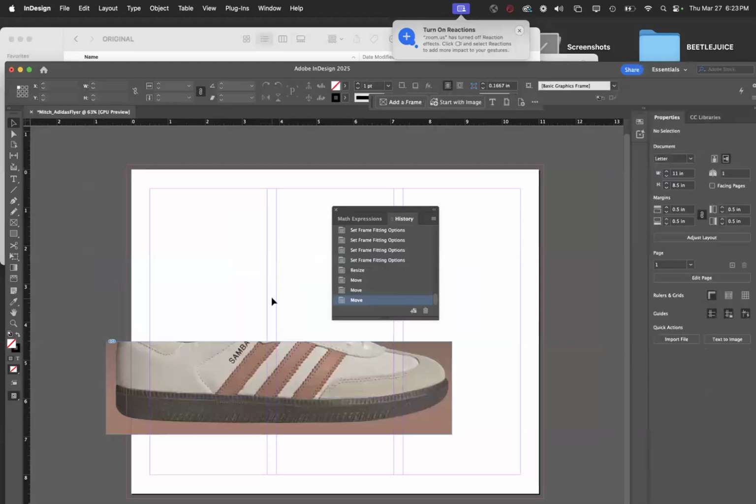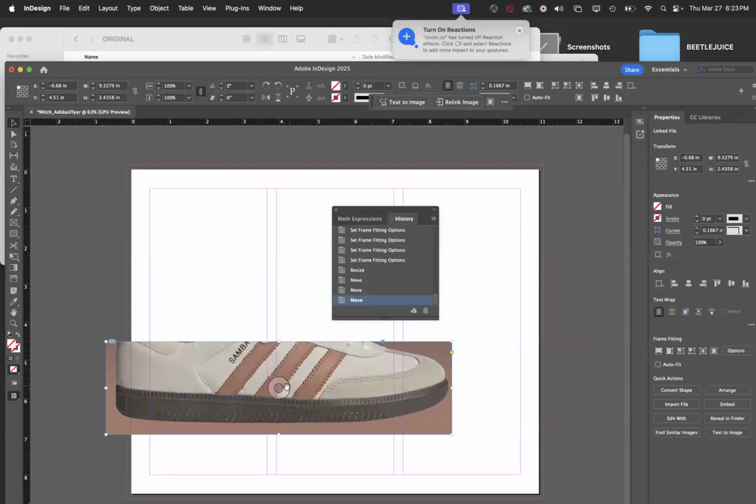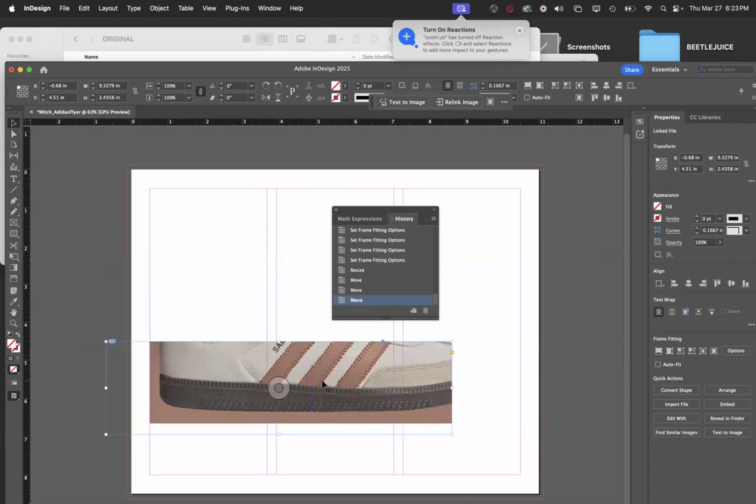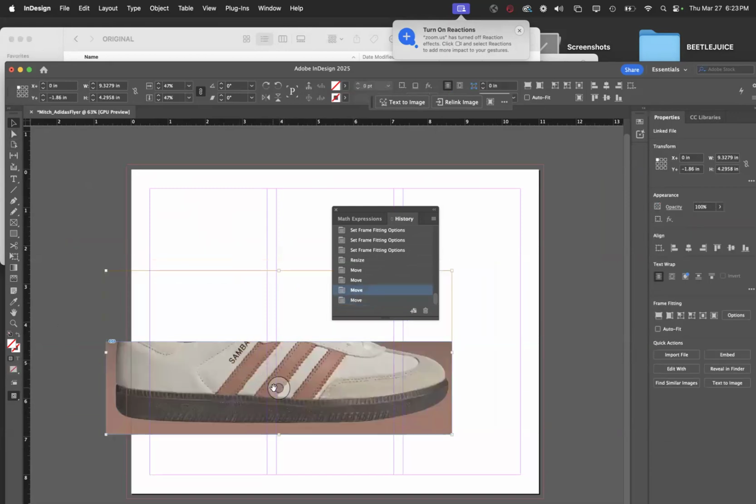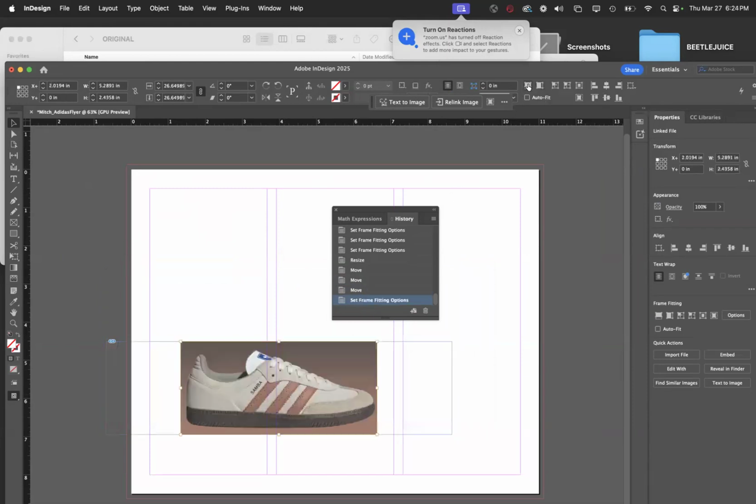Now we know the V key is your black arrow, and if you click on the V key and you click on the image, this is a nice new addition that they have. You don't actually need to use the white arrow anymore. You just need to hover over top and it will instantly allow you to get into your image, like so. Cool, eh? Now, if you're going to do this, keep in mind we have fit proportionate, fit proportionate, fit proportionate.